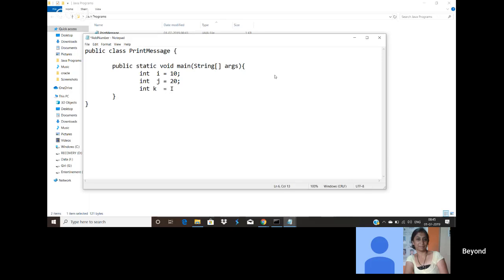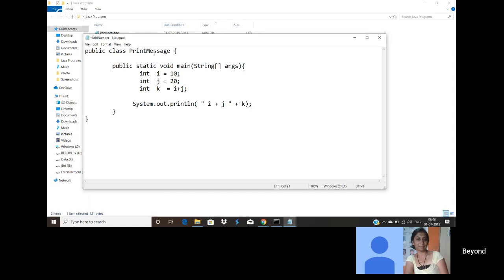If I write capital I here, will it work? It won't work. It should be small i only. Now I would like to print this. Again, printing is System.out.println of just concatenation. What is the concatenation operator in Java? In the database you use single quotations, but here we use double quotations. There is the first change. There the concatenation operator is pipe. Here the concatenation operator is plus. String plus k, where the result is stored inside k. This is my second program.